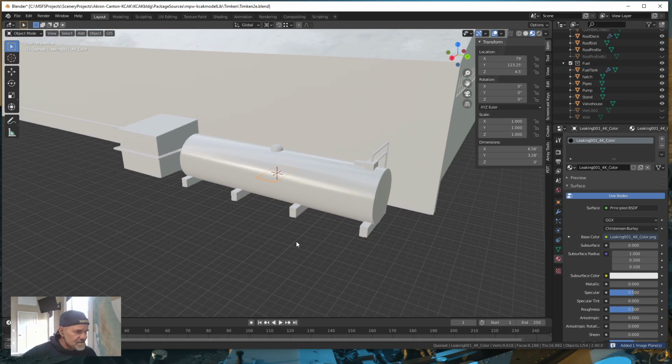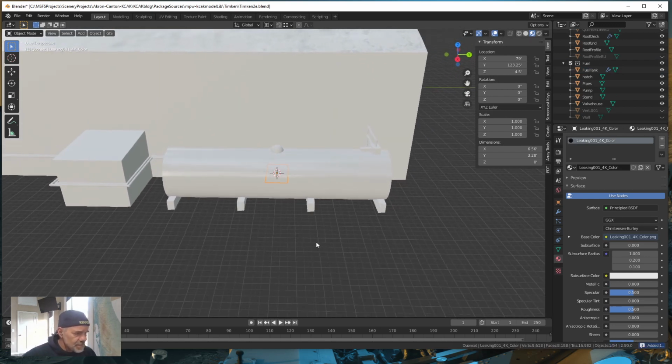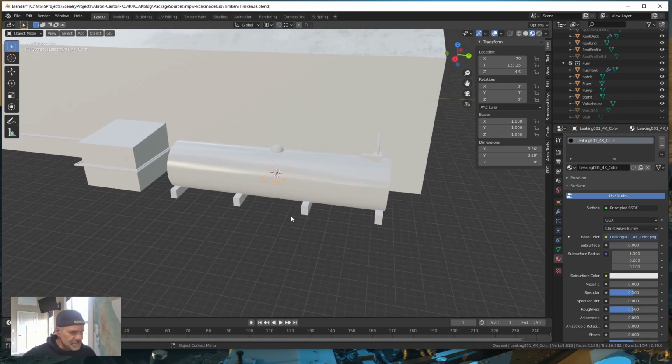Okay, so it brings in the plane. We don't see anything dramatic yet. All right, we need to change the orientation of the plane to kind of match our tank. So I'm going to need to rotate that on the x-axis.